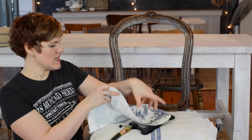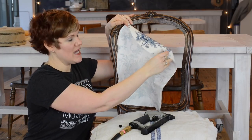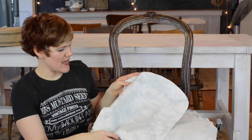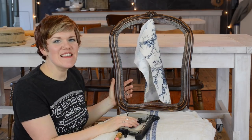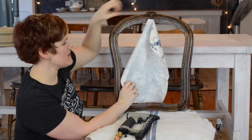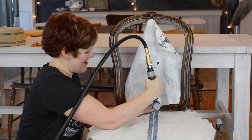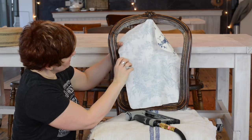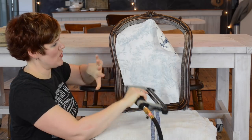So for a chair like this, the first piece I'm going to put in is the fabric that I want to be seen from behind. The frame is actually going to frame out this fabric and this would be the first step. So I'm going to go ahead and staple this on. As I said in the upholstery series, I like to work in a north-south-east-west pattern. So I put my staple up at the top first, which is north, and then one down at the bottom, then side to side. This just makes sure that I have enough fabric all around.